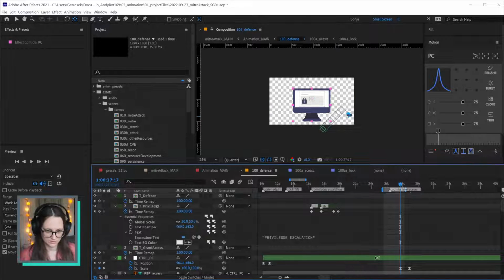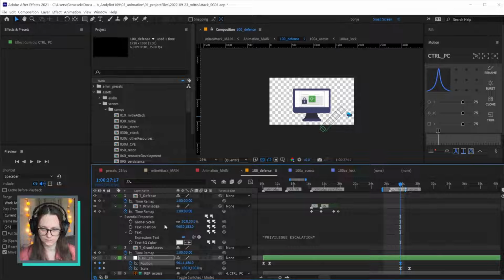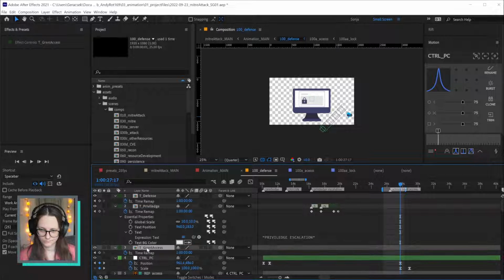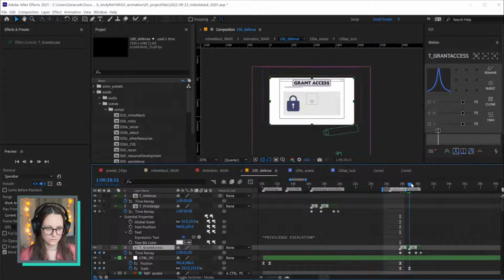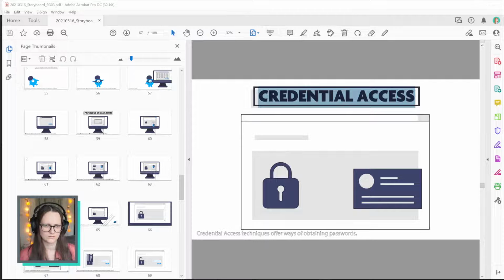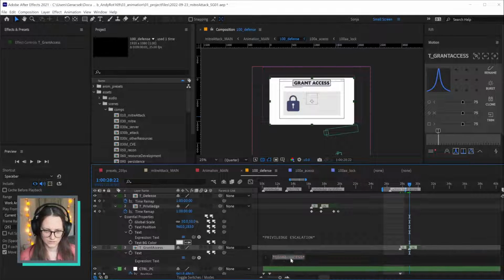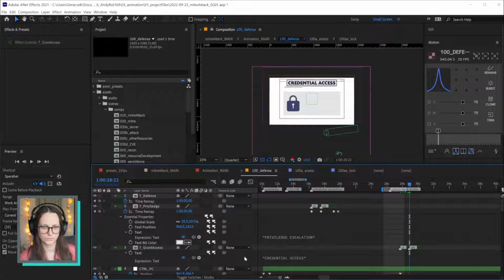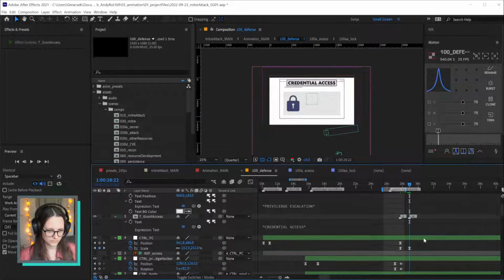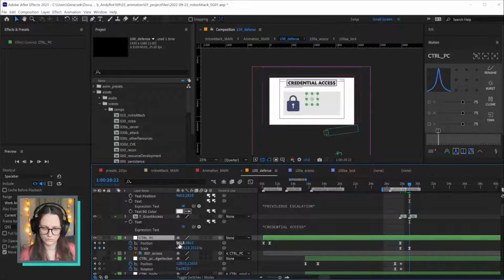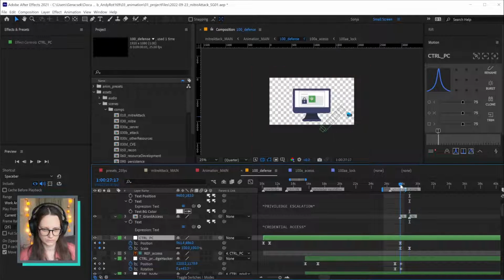I somehow didn't set up my... why does it say grant access? Should be credential access. Yeah, my references, I didn't quite set them up correctly. So it needs to be credential access, which means this needs to move down.